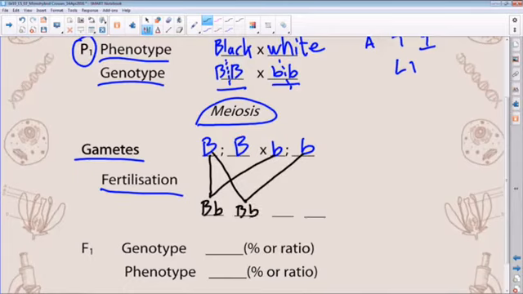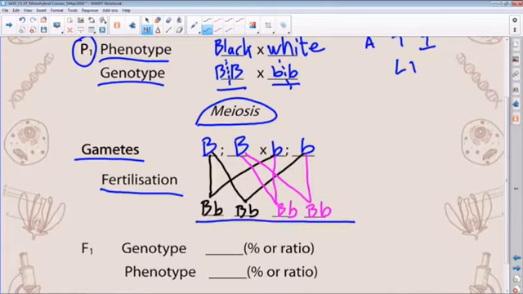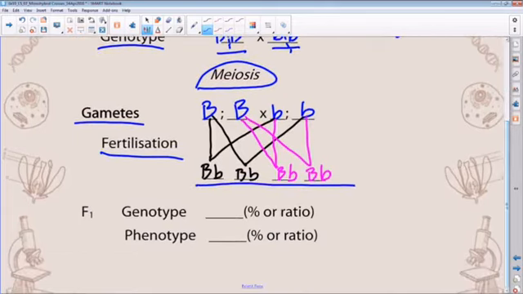And I'm going to take the pink to change the color around so you can see. I'm going to take that B and put it over there, and it's got to go with that small b. And I'm going to end up with a big B and a small b. And I'm going to take that B and I'm going to join it with this B. And I'm going to get a big B and a small b. Okay. Have you noticed something? Have a look at this. Have you noticed? We're going to end off with something quite strange.